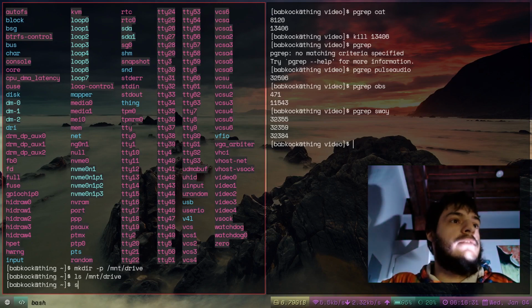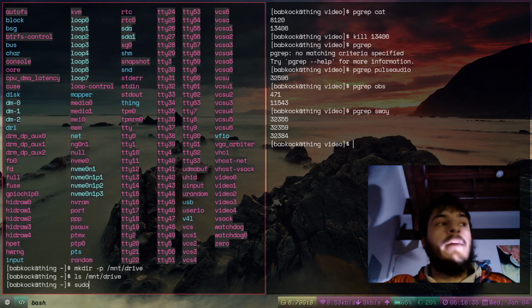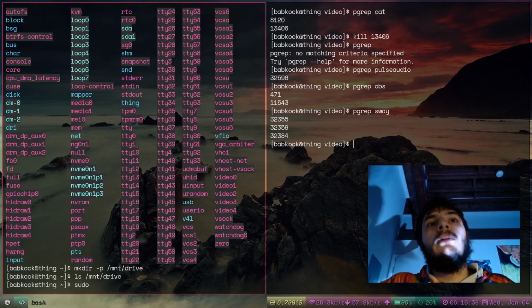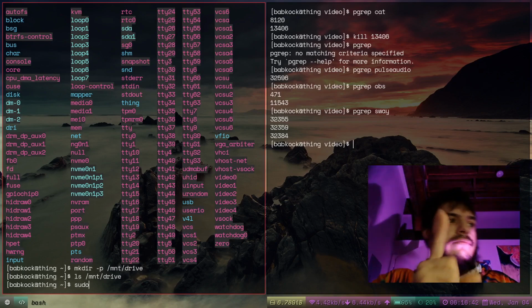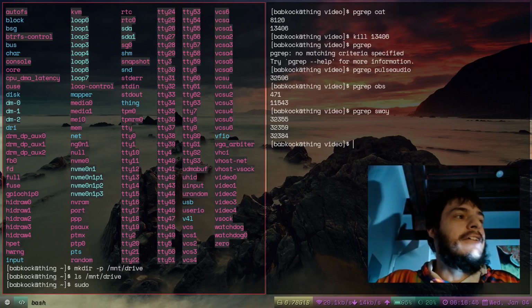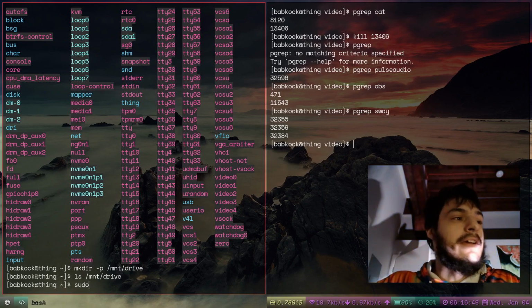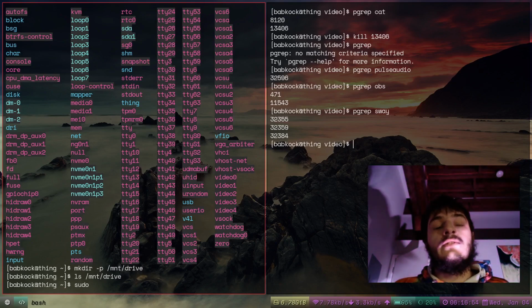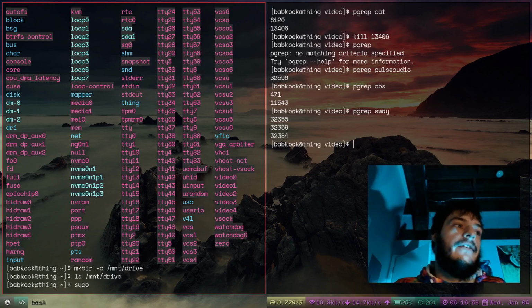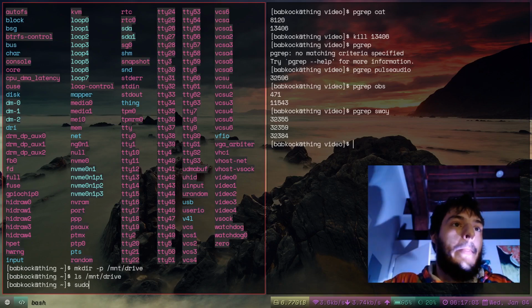So now we're going to have to type the sudo command. The first time you run the sudo command, it might give you a warning message. It might try to scare you. It might say, this incident will be reported. So you're going to want to figure out how to add your user to the sudoers file. I'm not going to show how to do that right now. I'm sure there's plenty of videos and tutorials. You could just Google add user to sudoers file, something like that.